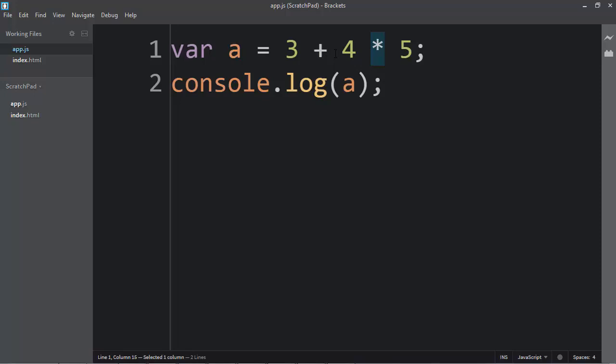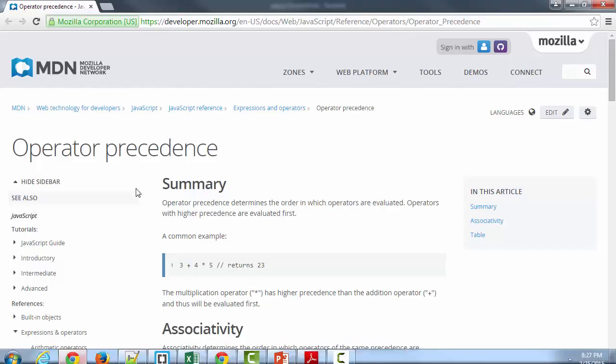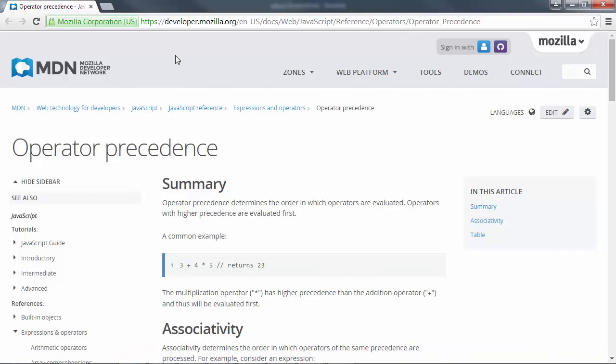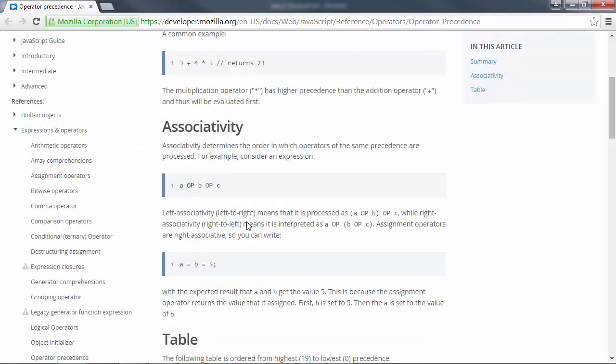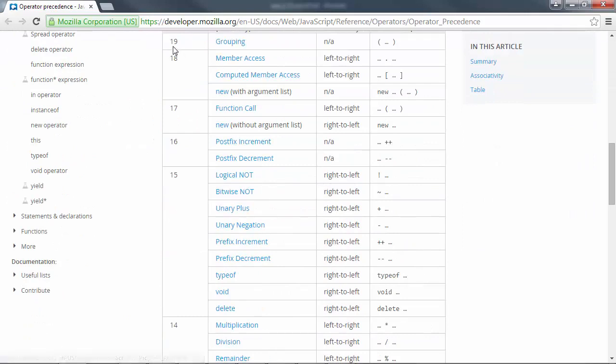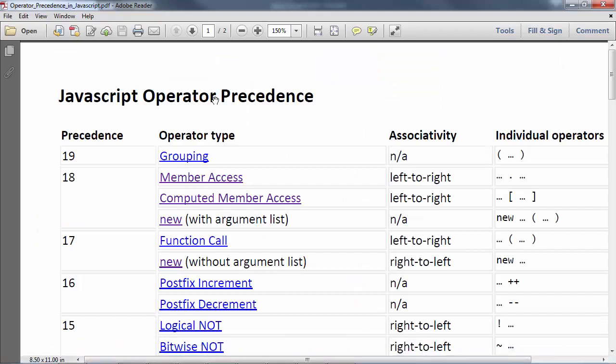Well, first of all, we'll start with operator precedence. And in order to answer this question, we need to know what the operator precedence is in JavaScript. There's a terrific link, which I'll provide in the next lecture, on the Mozilla Developer Network, or MDN, developer.mozilla.org, called Operator Precedence for JavaScript. And it actually has a table of operator precedence. What I've done is taken this table and provided you a PDF, which you can download. It's attached to this lecture for download. And we'll use this PDF to discuss this.